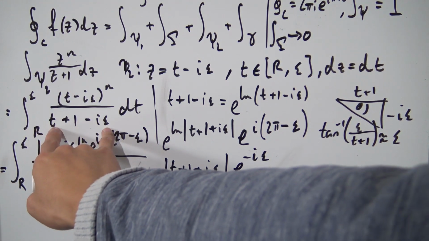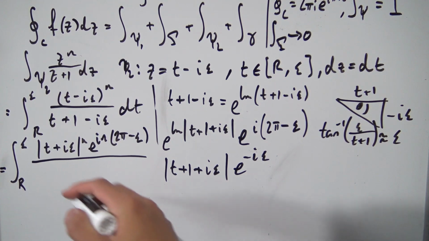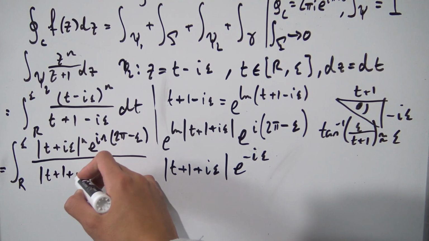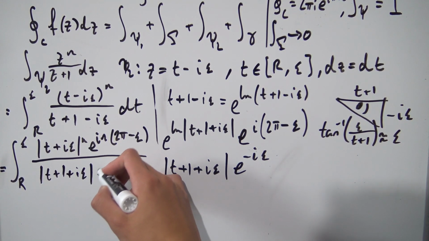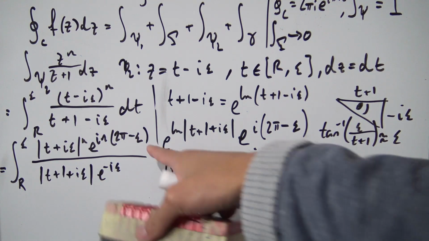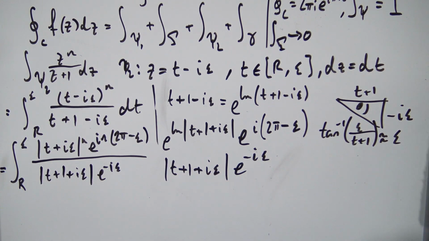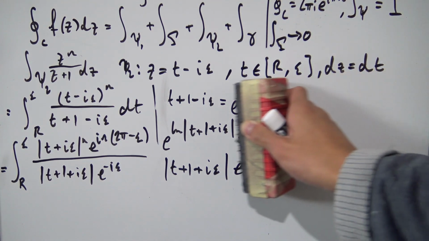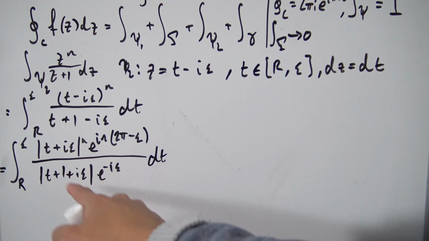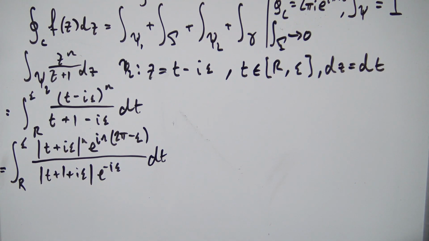So in fact, this denominator right here is the exact same thing as this thing. That's what we just found out. So now we have the absolute value of t plus 1 plus I times epsilon, and then e to the minus I epsilon, like so. And that is pretty much all the transformations we need to do on this integral right here. So let's get rid of all of this stuff right here, and we can chuck on a dt at the end. Alright, so remember, the reason why we did all that is to get these positive imaginary parts right here, and that's exactly what we did.